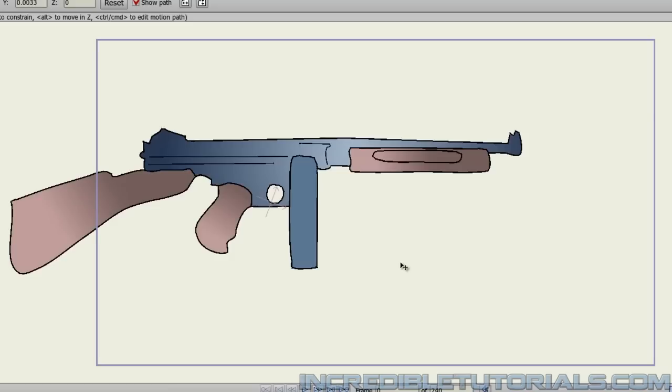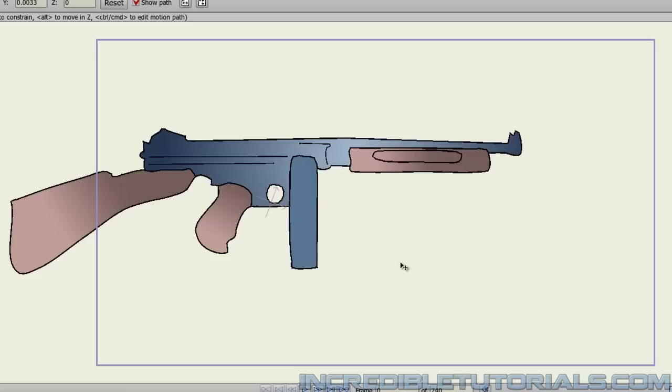Last time, we drew out the gun for our alien to wield when he shoots at the UFO. Now, we're going to take this to the next step and draw out the muzzle flash that will be coming out of the gun barrel when he fires the gun. And this is a pretty simple tutorial, especially if you are used to the switch layers, which I showed you when we were creating our character designs in the past few lessons.